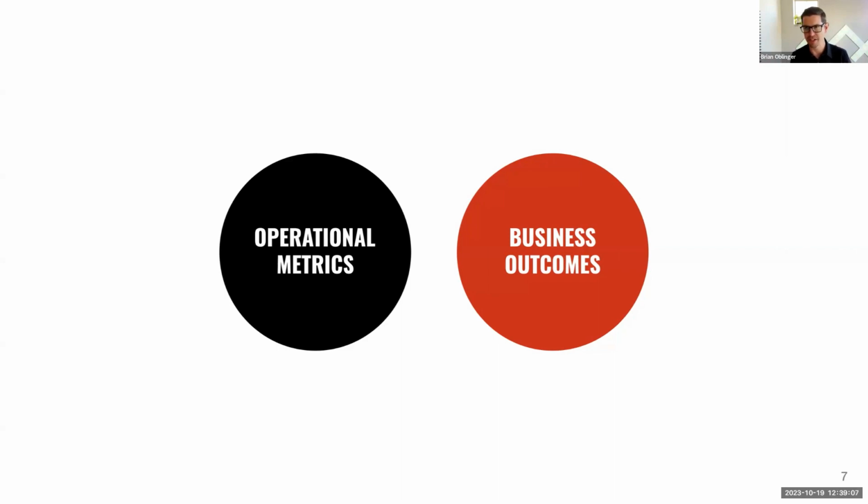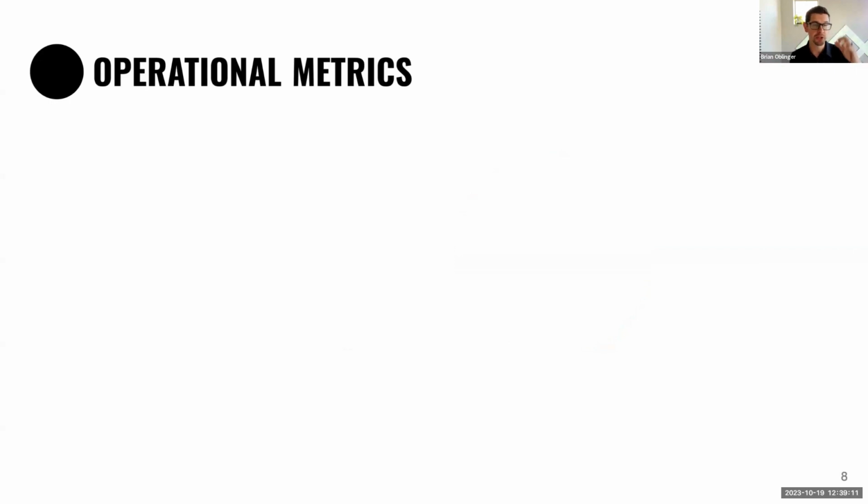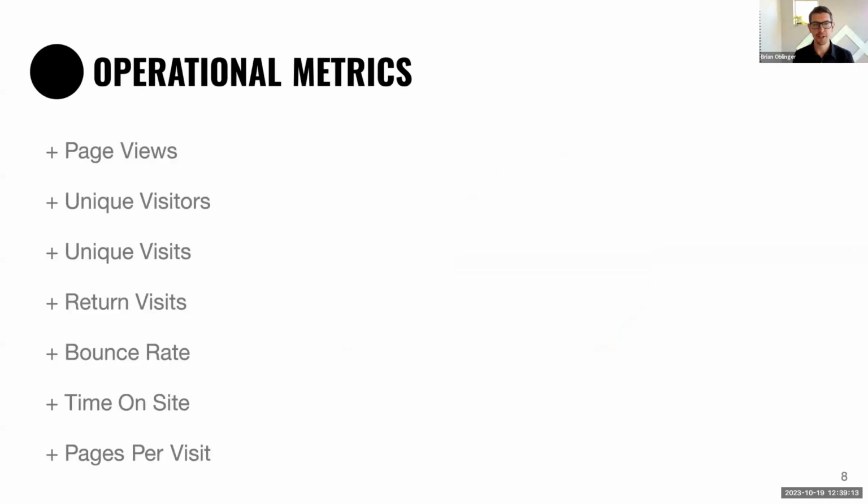So let's give you some examples of these, and we'll talk about which ones are important. We'll start with the operational metrics. These are the classic web metrics that we all had to use early in community building because we didn't have a choice, and we didn't have platforms like Bettermode with good analytics. So we plugged in Google Analytics or Omniture or some other web package, and we had the traditional web metrics.